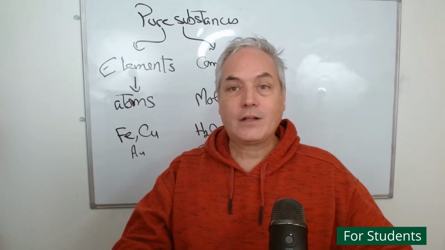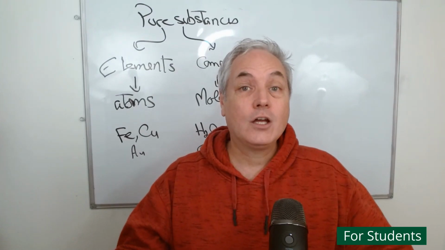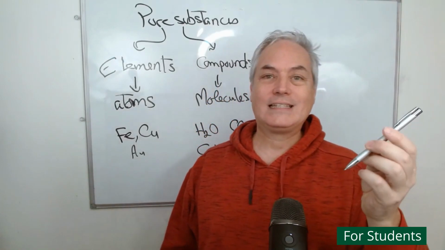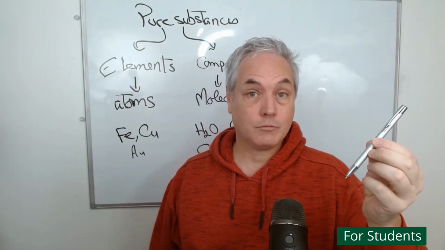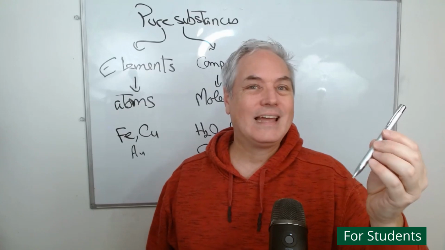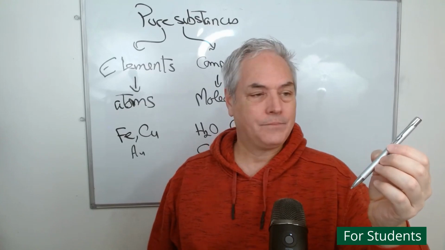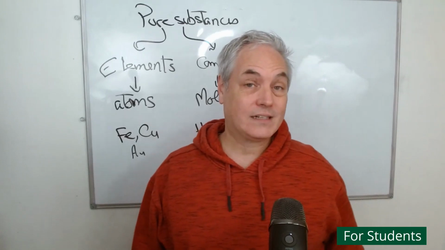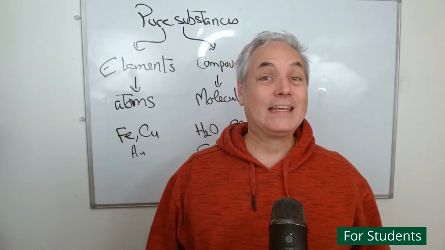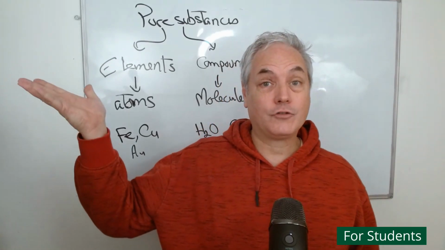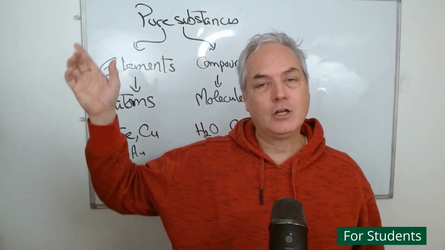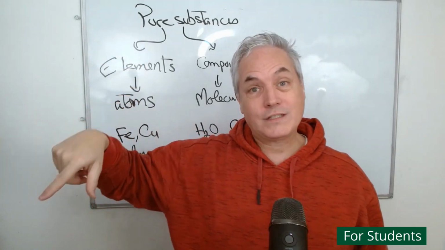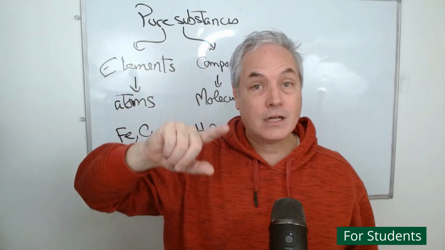Next one, particles are always in movement. So if you think of a solid aluminum like this, the particles will be in movement because there's some energy in the particles. If I have ice that I warm up above 0 degrees Celsius, I have water. And if I increase the temperature above 100 degrees Celsius, I have vapor, which is a gas form of water. And water is the liquid form of ice.